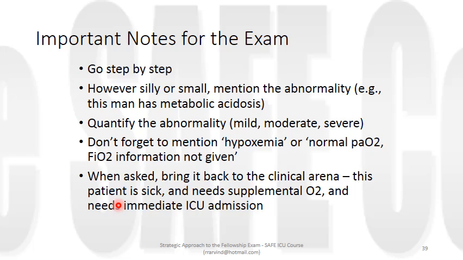And whenever you're asked about this, always bring it back to the clinical arena. Okay, when you're asked a question, just say this patient is sick. He needs supplemental oxygen. He may need immediate ICU admission, etc. Obviously, if the question is very narrow and it says list 4 causes, you're not going to talk about any of these things. You're just going to go bang, bang, bang, bang, bang. But if it's a relatively open-ended question, then bring it back to the clinical arena.